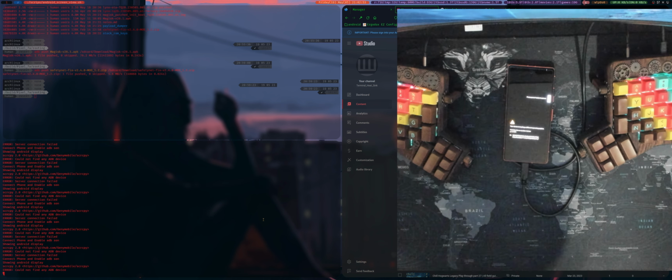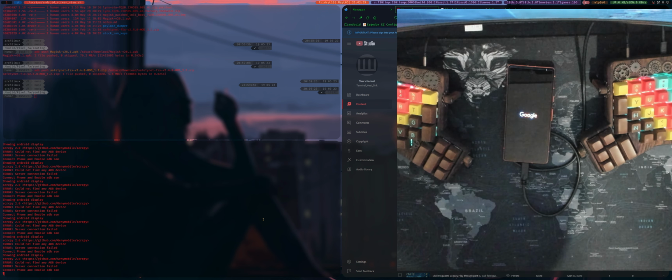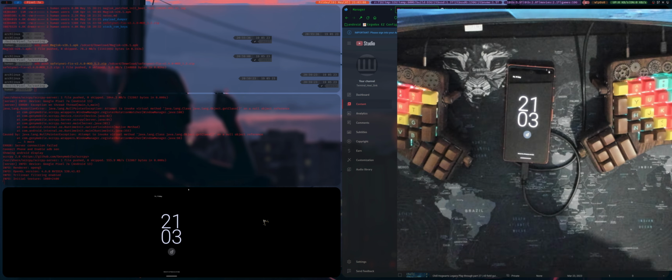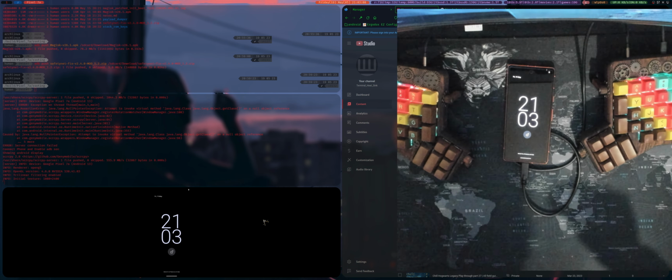And then we can check how the progress is doing. So what I'm gonna do after this boots up is create a profile for Google and that kind of stuff. So yeah, that'll be great. Okay, great. So yeah, we have Magisk and all that kind of stuff installed here.